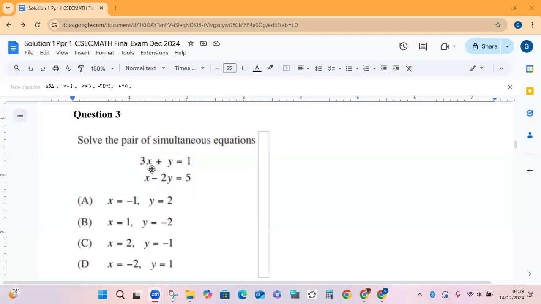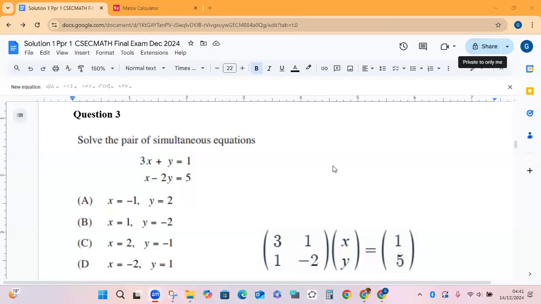So the first thing now is to set up a matrix equation by using the coefficients in front of the letters and the constants. So write this down. Matrix equation. First step. So here's the matrix equation. As you can see, you've got a 2 by 2 with the coefficients. 3, here it is. 1, here it is. That's the first row. And the second row, 1 in front of the x and -2 in front of the y.